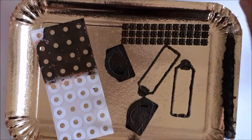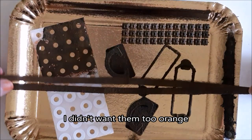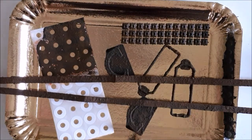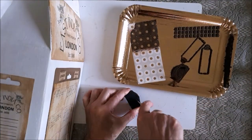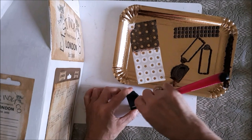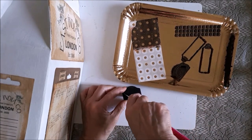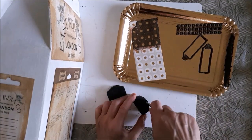So here are my rusty metallic objects, pretend obviously. I'm using wood glue to stick on these hooks, and so that my glue gets a better grip and they stick on much better, I'm going to scratch up the back of the hooks.